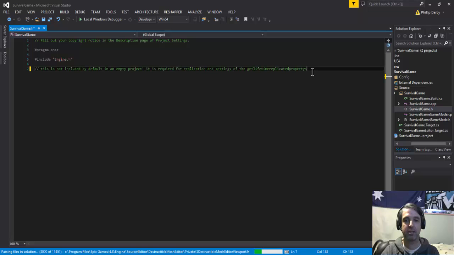Okay, so basically what this is saying is this next line of code that we are going to write is not actually included by default in the empty project, as you can see, because it's not there. It is required for networking. So if you want networking support, this is required.